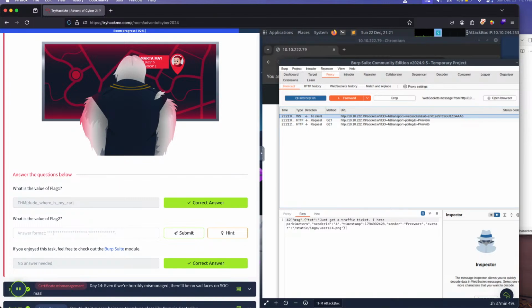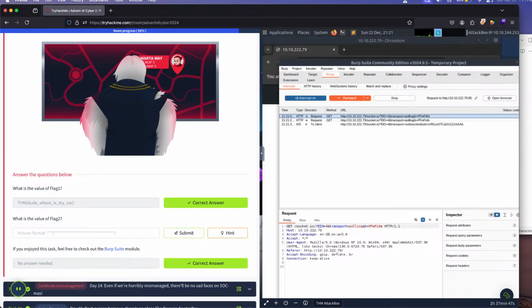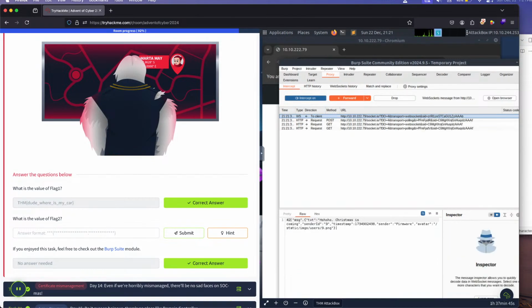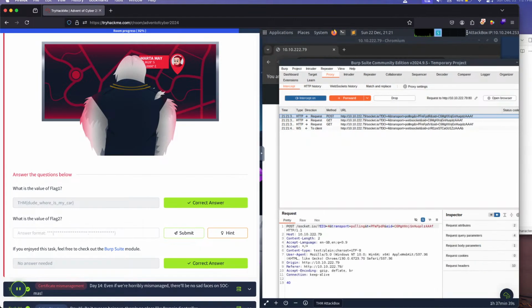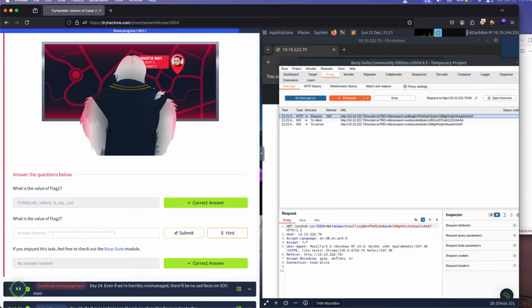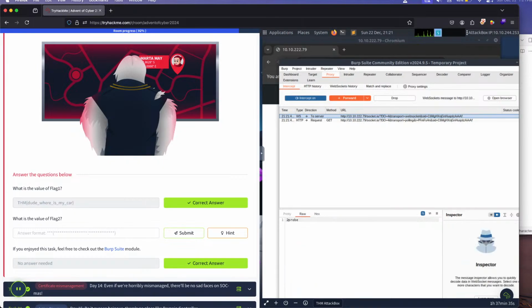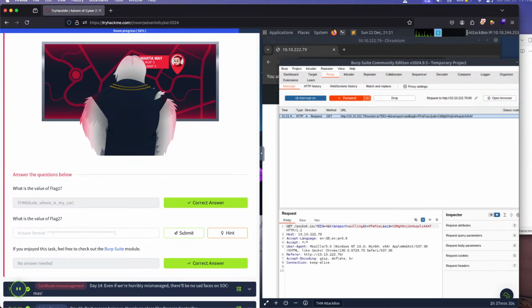What am I missing? 2. Firmware. Okay, I think I'm going to use a hint because I'm not sure what I'm missing here.